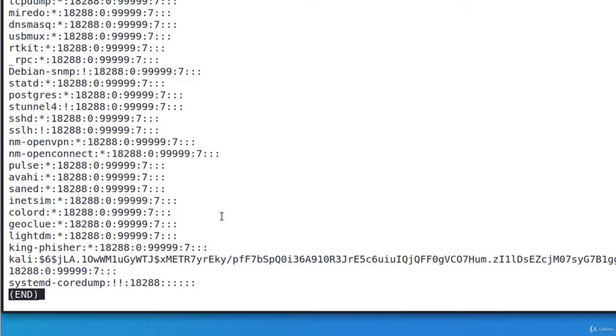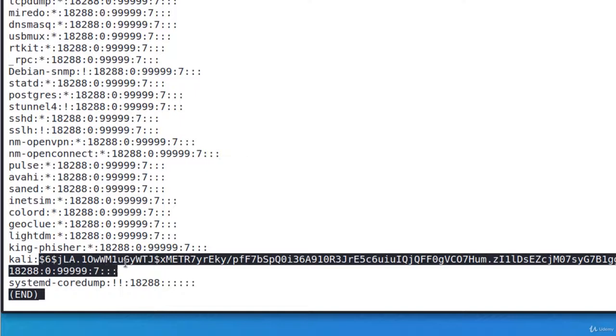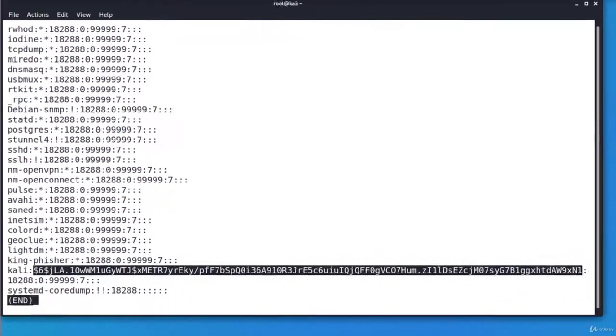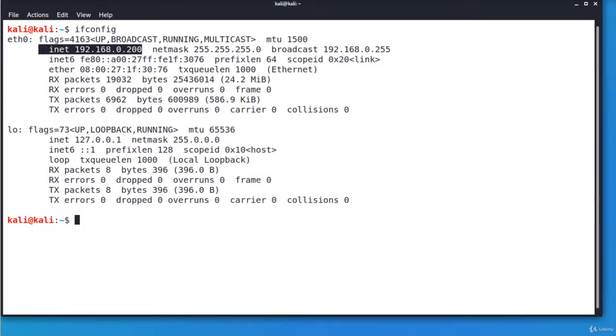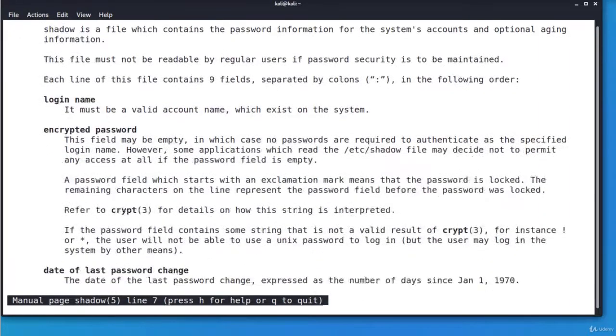Let's take a deeper look at the content of the shadow file. Each line of the file contains 9 colon-separated fields. The first field is the username, and this is how a line in the shadow file is connected to the corresponding line in the password file. The second field represents the password, the entire string between these two colons. This is the password. Then come 7 fields related to password expiration dates, like last password change, minimum and maximum password age, and so on. I won't dive deeper into this, but if you are interested, you can find a full description of these fields in the man page of the shadow file, man shadow. You find here a full description of each field.